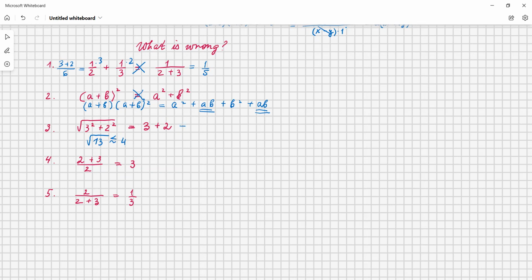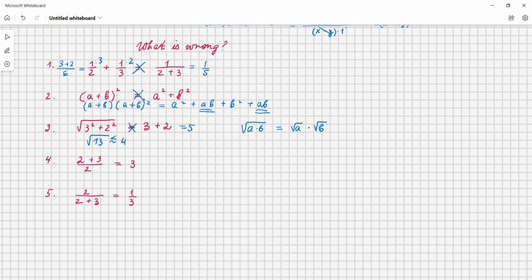What actually is 3 plus 2? 3 plus 2 is 5. We see obviously that this expression is wrong. We cannot extract square roots like this. The only way we can do a square root is to distribute the square root over a product. For example, if you have a product, you can extract a square root of each factor, but you cannot extract a square root of the terms, no matter whether it's a sum or a difference, okay?